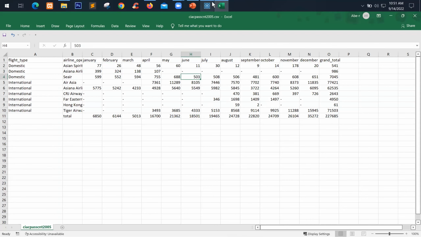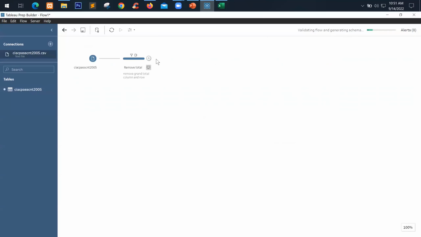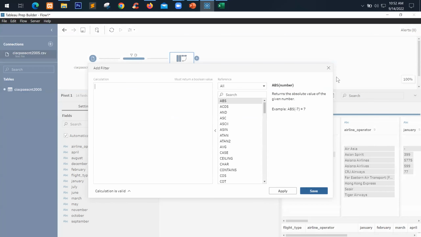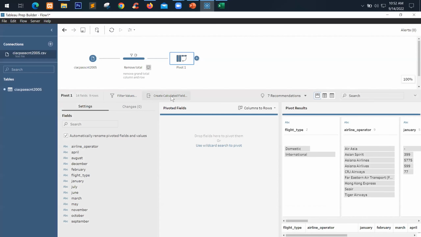So balik tayo dito and then I'll just click on this plus symbol again, then select yung pivot. So pivot. Ito yung structure niya. Ito yung settings. You can also apply filter values again and create calculated view. So ito pa rin yung mga views natin na pwede nyo pagpilian. Ido-drag nyo lang dito yun.